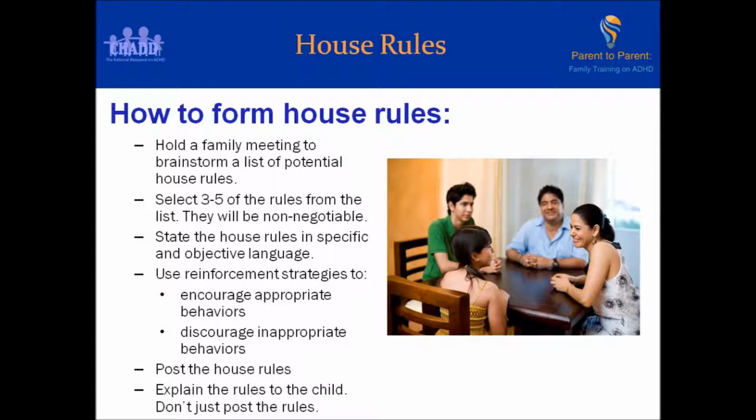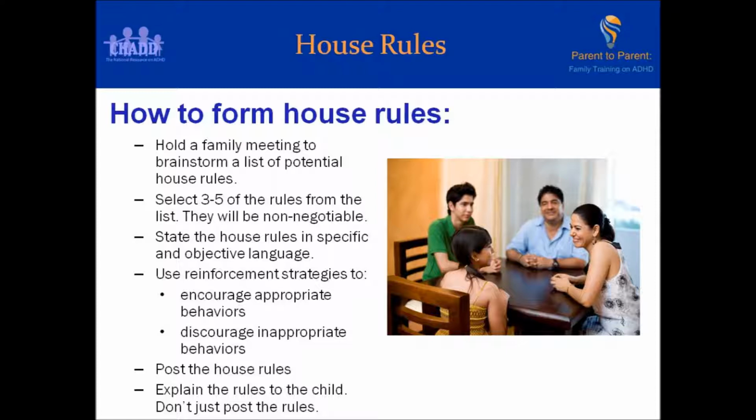Now, let's say that they followed the house rules. You might add a bonus, that they get an extra 30 minutes added to bedtime so they could stay up 30 minutes longer because they followed the house rules for the day. And if maybe they follow the house rules for 3 out of 5 days, you may have an extra bonus where they get to pick out the family movie on Friday night. So you can build this into being a positive thing.